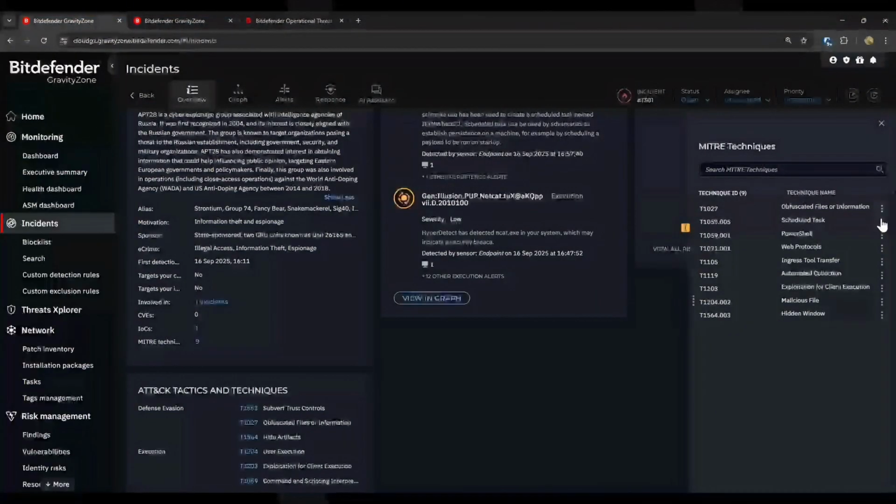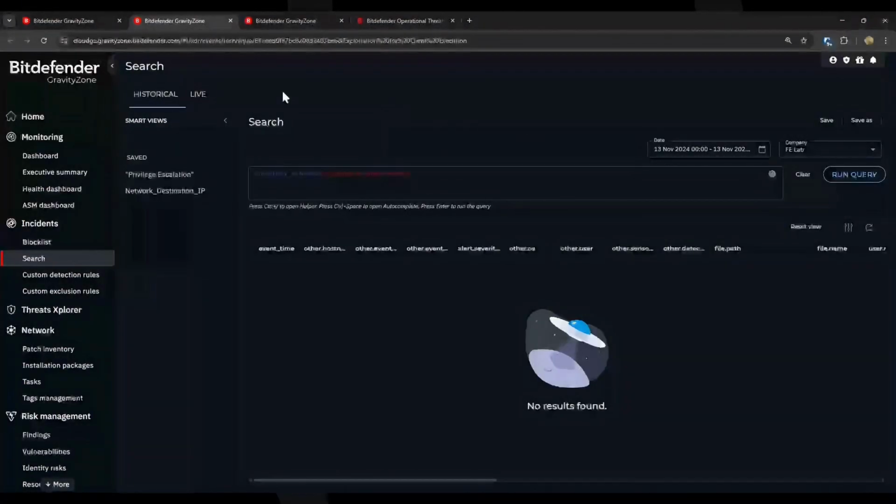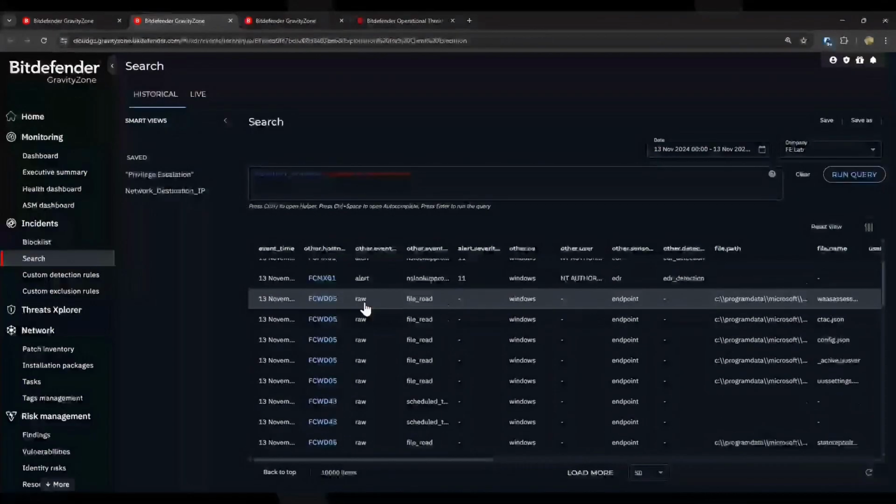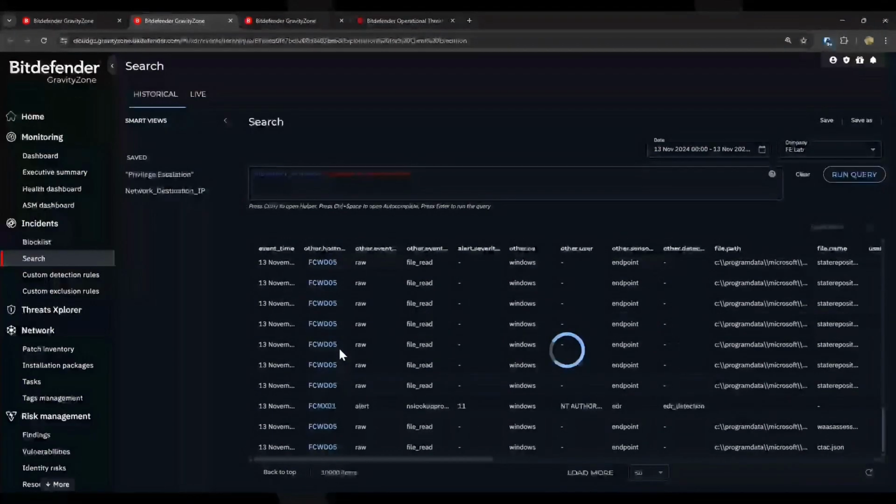I can go here and say, let's take the same one and view events and alerts based on that, and it will create a historical search for me, where I can run this query looking at, of course, historical data. If this exploitation for client execution was used as an attack technique in my environment, I see here several endpoints showcasing the same.